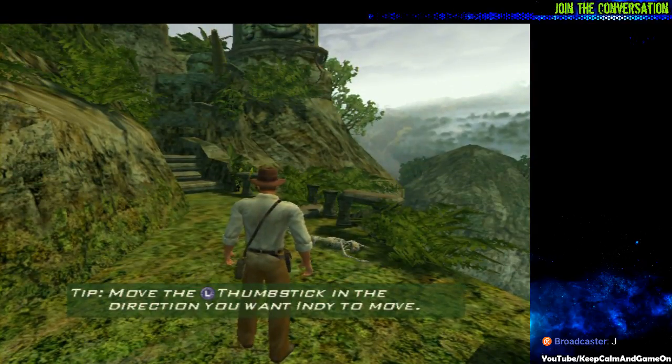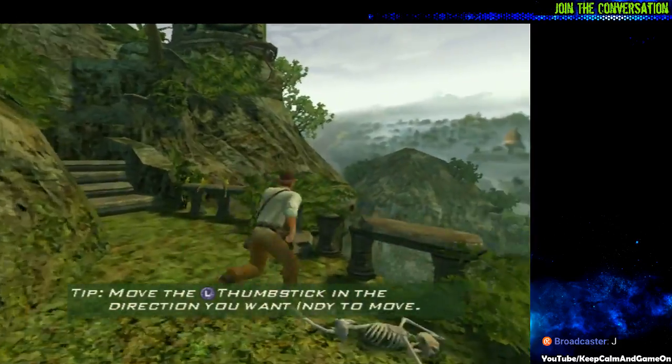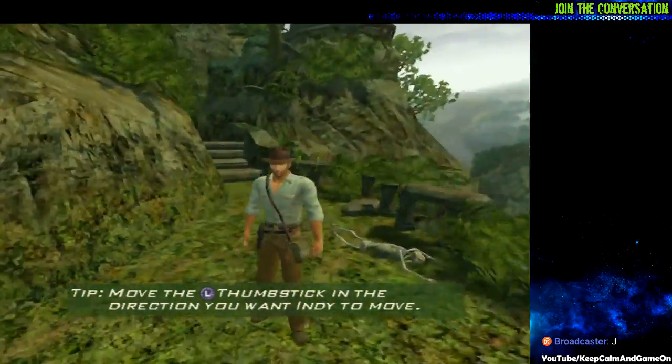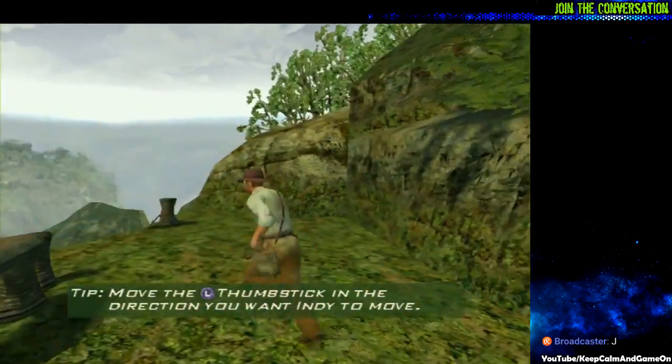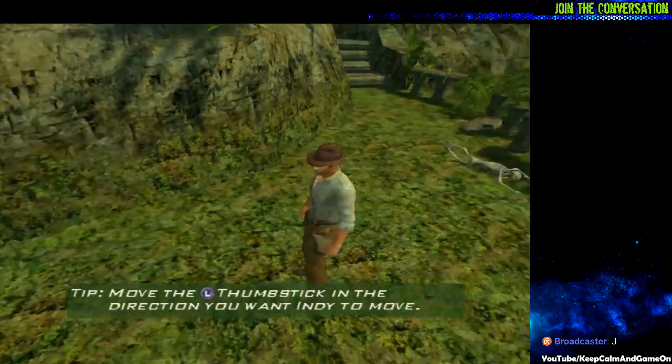He actually looks like Harrison Ford. Tip. Move the thumbstick in the direction you want to go. Okay. So pretty tight controls from what I could tell. I can move the camera around. Alright. Move my character around. Alrighty. Not so bad so far.